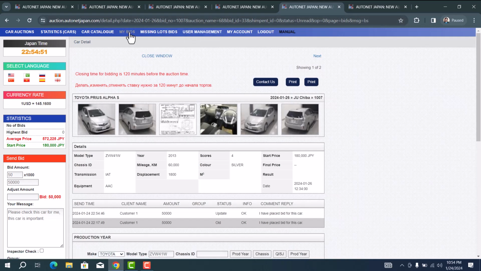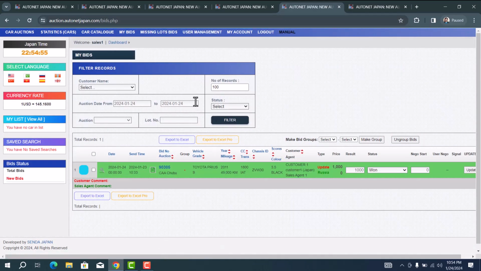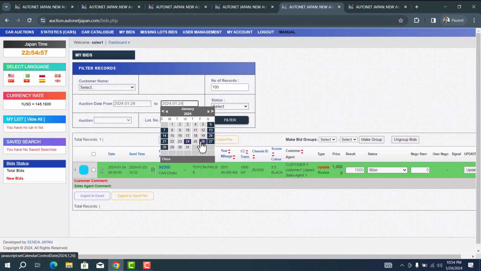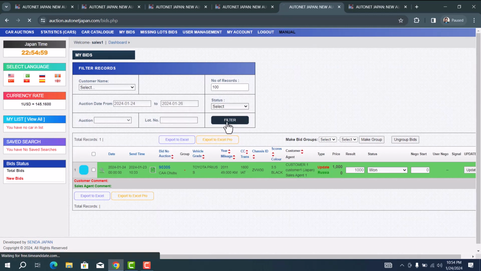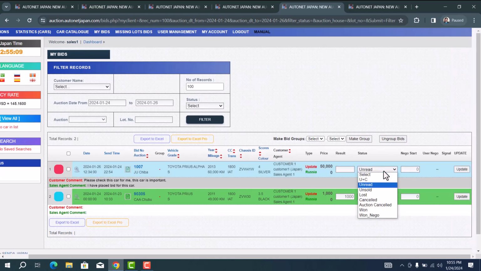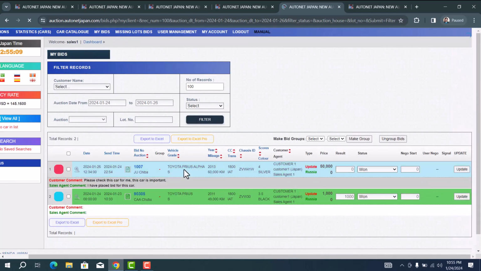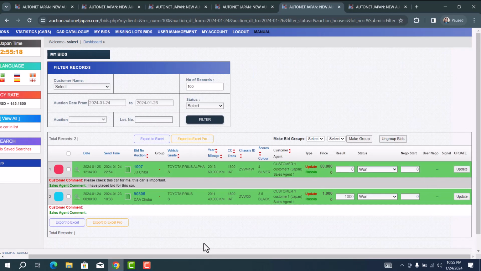Now if I go back to my bids section and again change the date to 26 and filter. When a bid is marked as won, the row will turn green. So if I change the status from unread to won and click on update, you can see the row has become green.